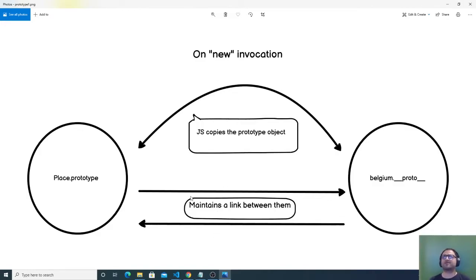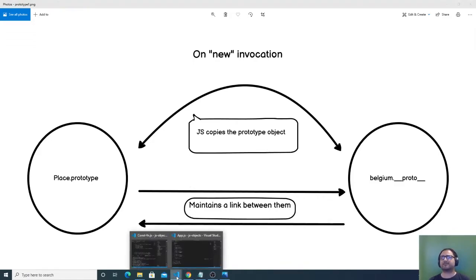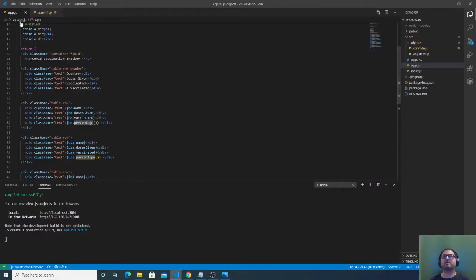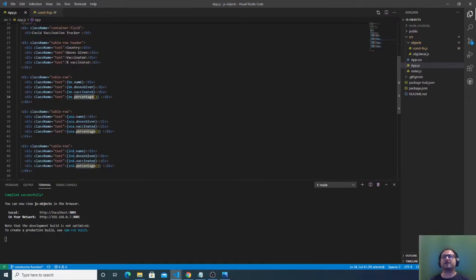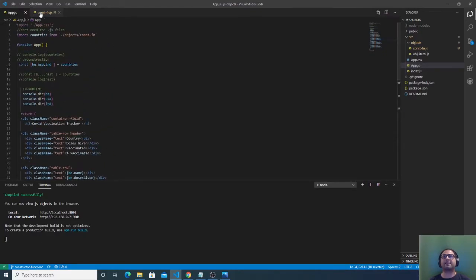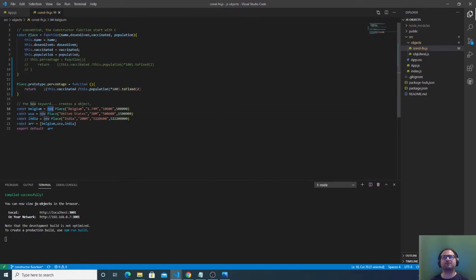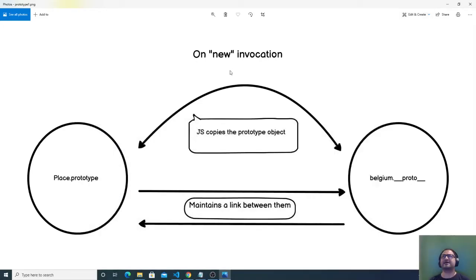Whenever we say, for example, new, this guy, the new object, what it does is pick up the object from the place.prototype property and copy it over to Belgium's __proto__ object, and then also maintain a link between them.